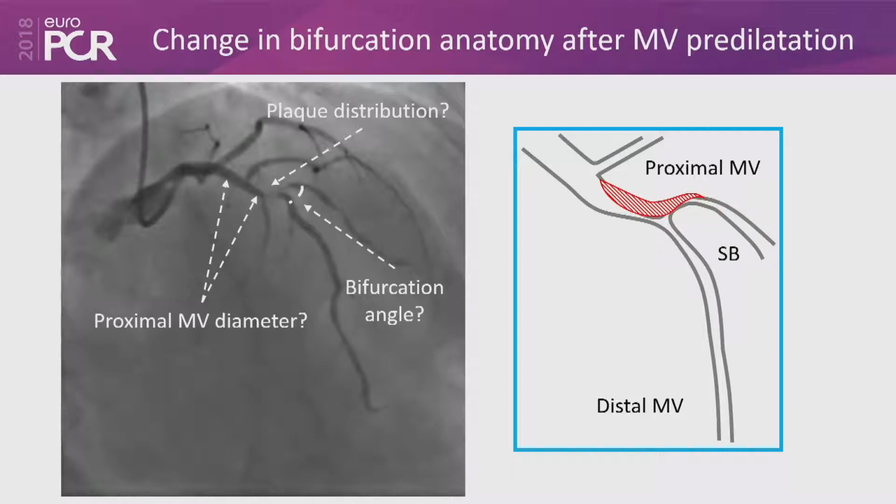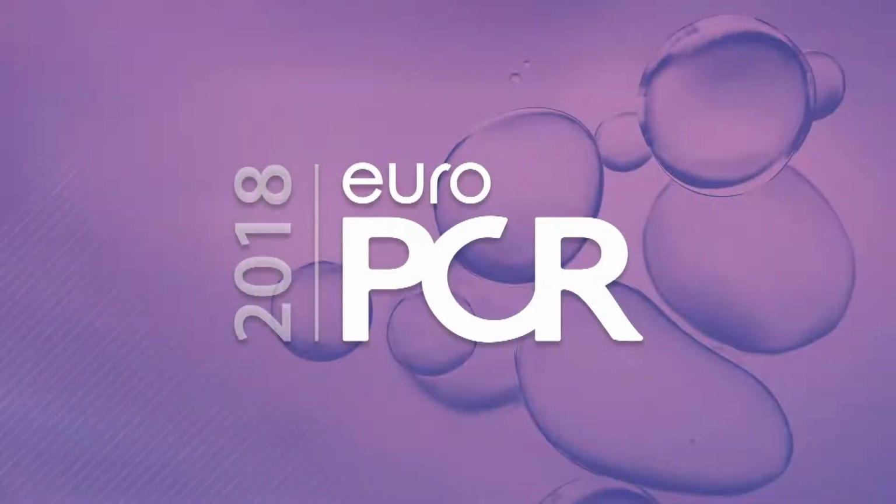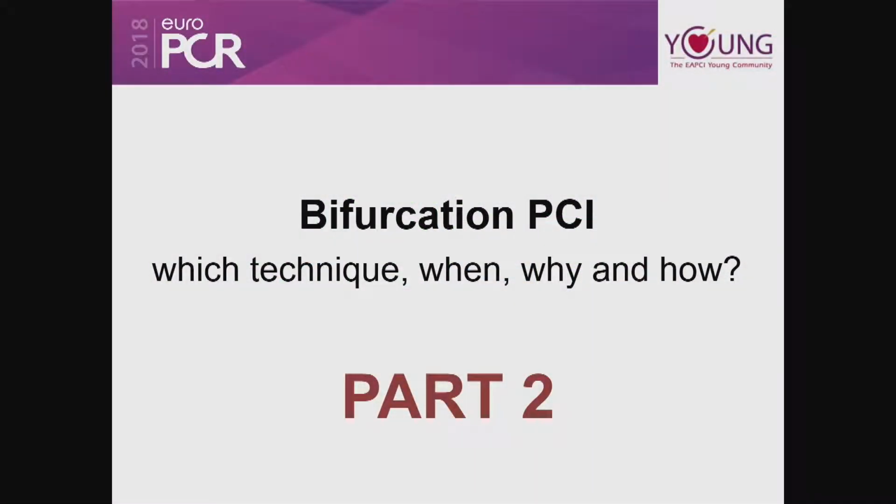Okay, thank you, Dan. I hope this was enough. Since the next talk will be about the PCI technique anyhow, I would like to go on in a way that everything that we have just learned from you, let's try to use it to analyze the cases of Alessia together. So if you can show the flip chart, I put everything here, what they have mentioned, that these are what we need to understand when we look at the angiogram. So, can you just project the flip chart? Very good, so it's there.